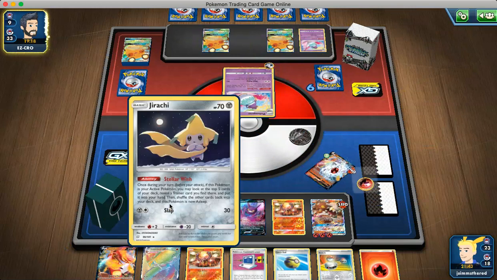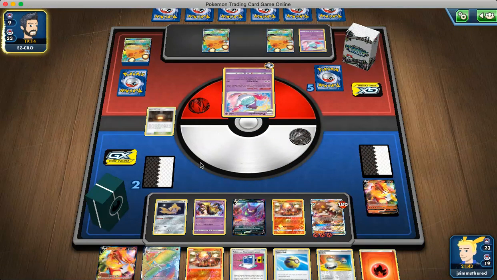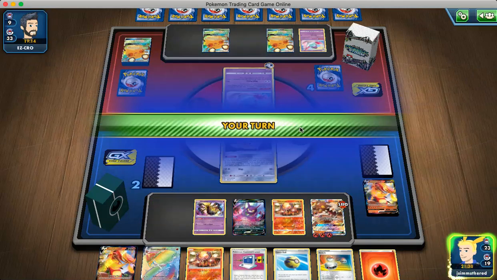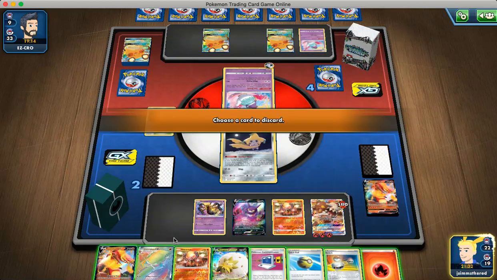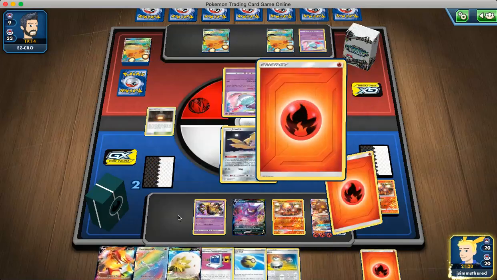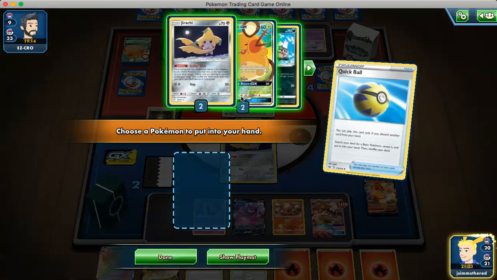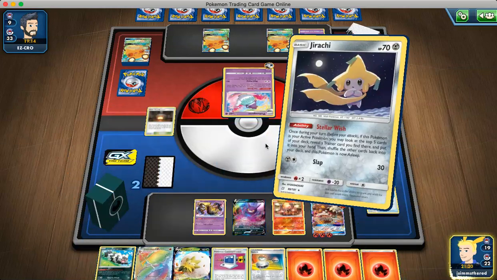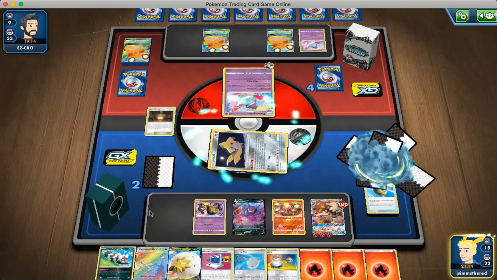Alright, so I think right now this turn we're going to go wish, maybe hopefully in the Scoop Up Net, and then go ping, scoop up the ping, and then Eldegoss for boss. So we're going to put up this, okay, top deck Eldegoss. So we're gonna thin, yep. We're going to discard the V, get out our Zigzagoon. Now if we get Scoop Up Net, we win. Alright, awesome. So that is going to be that.